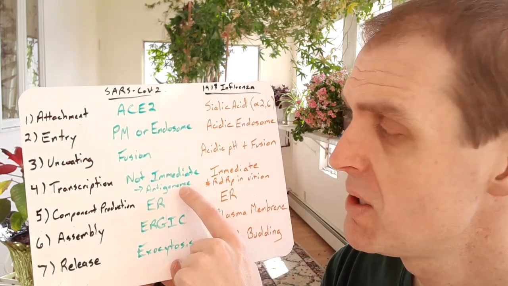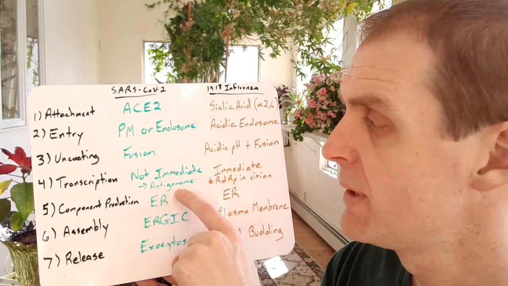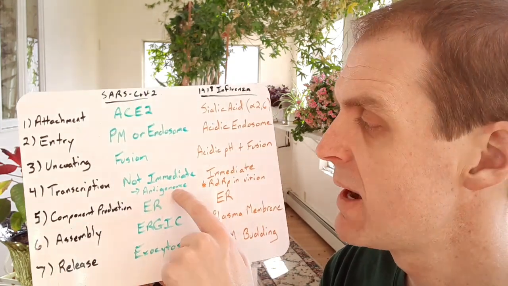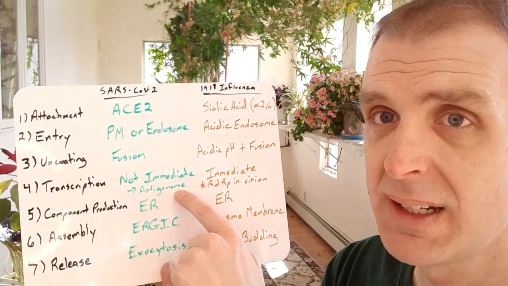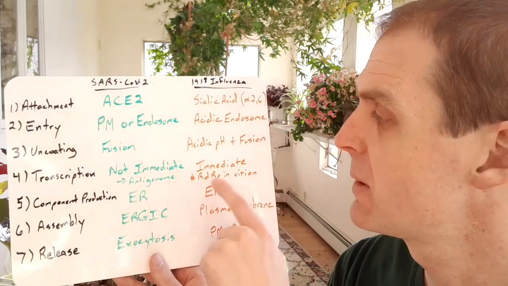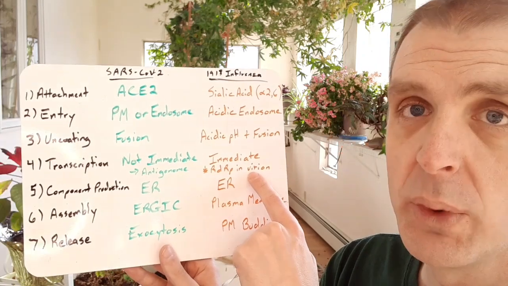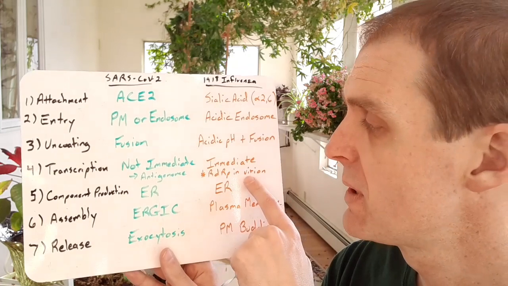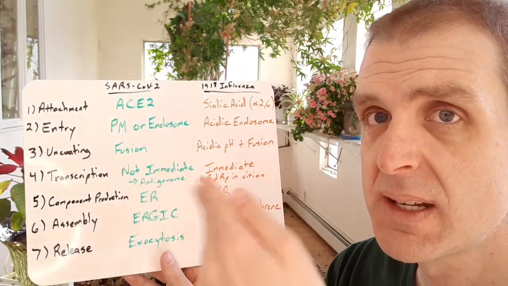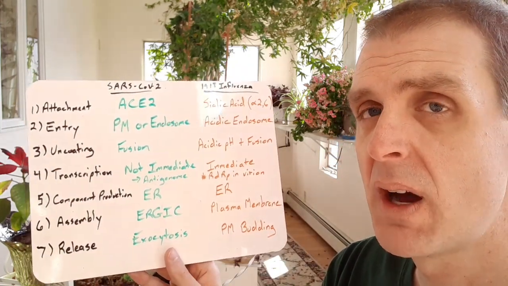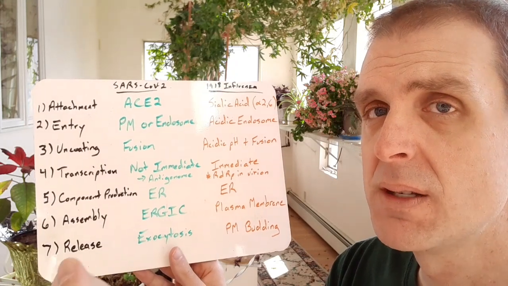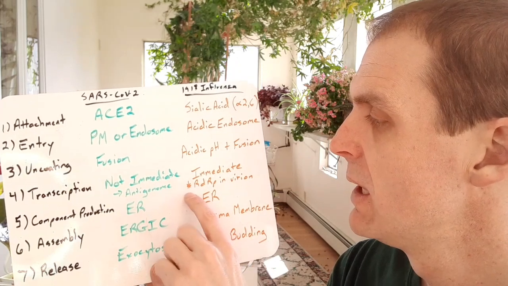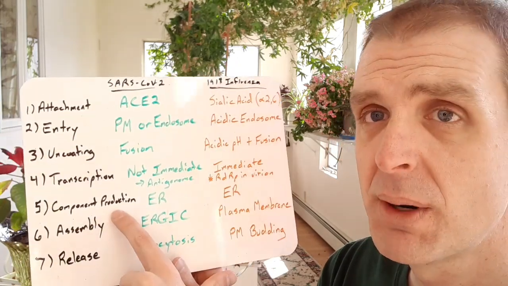You might make an anti-genome and then make more of the regular, then do transcription to get more copies of the positive RNA. But it's not necessary to immediately do transcription. However, when you have the influenza virus, you do need immediate transcription to happen because the genome is negative sense, and so the RNA polymerase is brought along in the virion, and you can make the positive strand RNA virus to that.